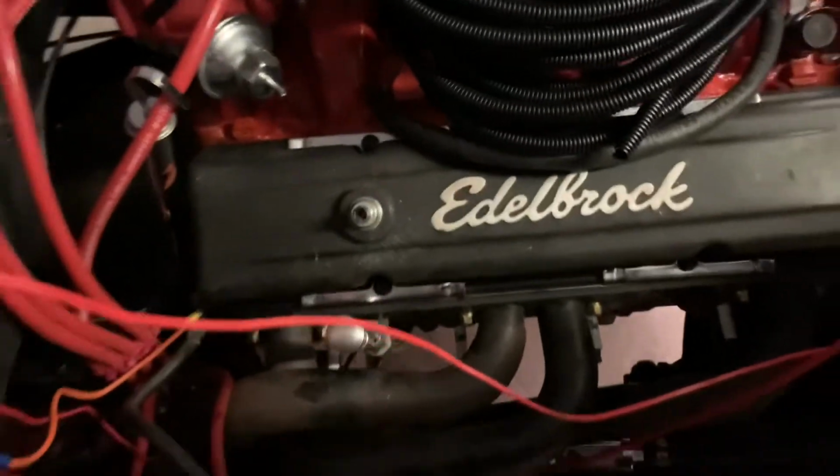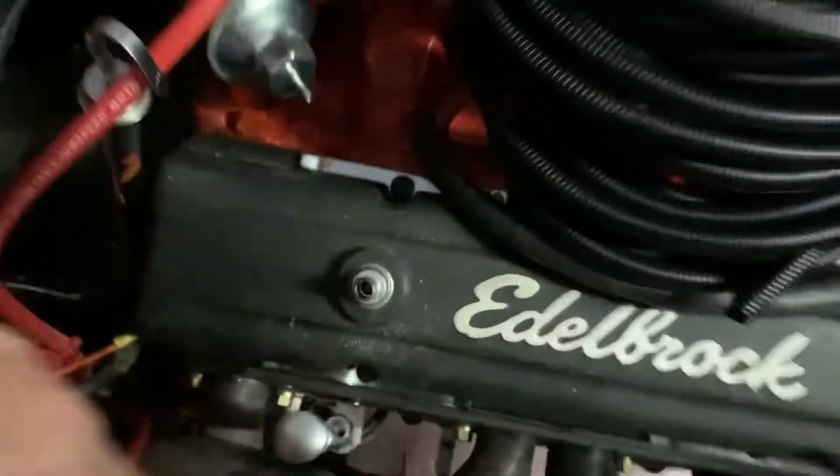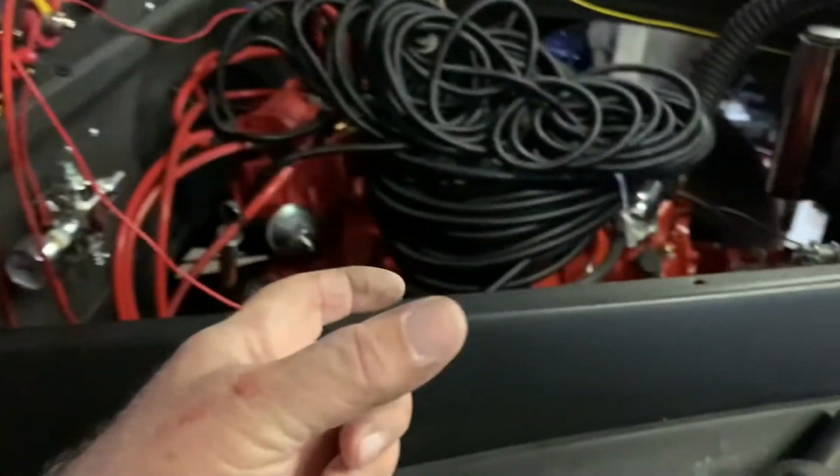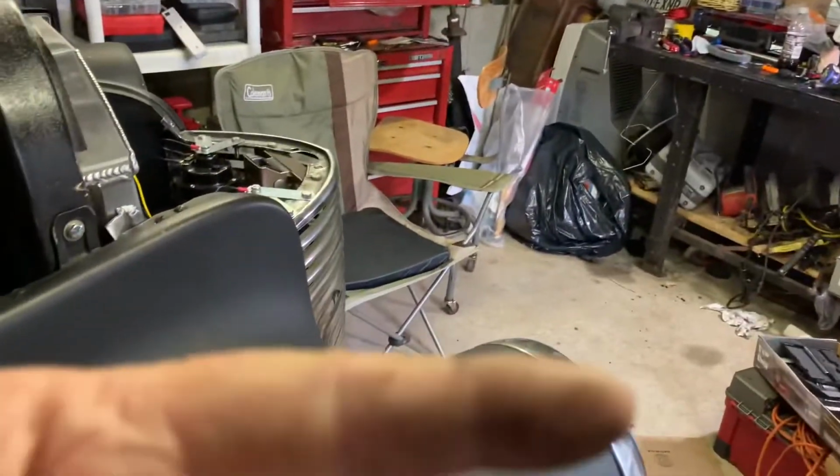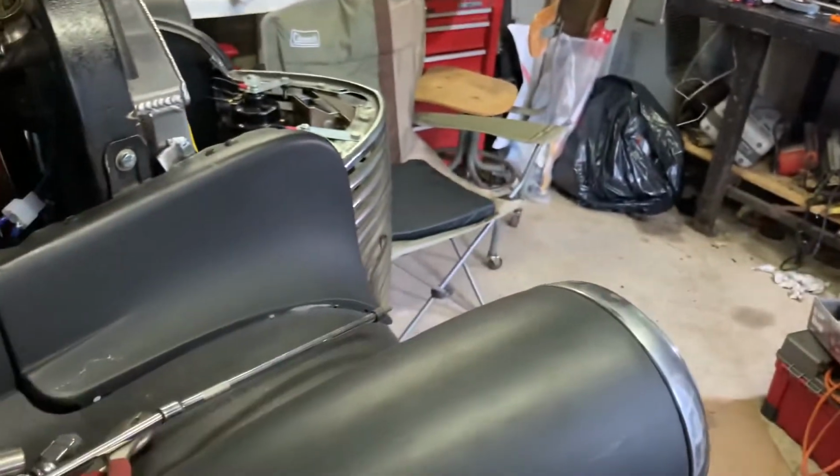I did get the dipstick in. I've been working on that this afternoon. I don't know if you can see it there. It's not all the way down. I had to take the end of it off, the end that goes through the block, and put it in my cordless drill. And I put my fine grit wheel on the grinder, and I just kind of ran it back and forth till it would fit in the hole. I put some RTV on the upper end of it, put it in the hole, and attached it to that header bolt right there. I can show you what it looks like, I think. Let me get a light.